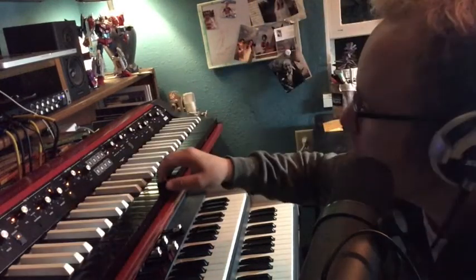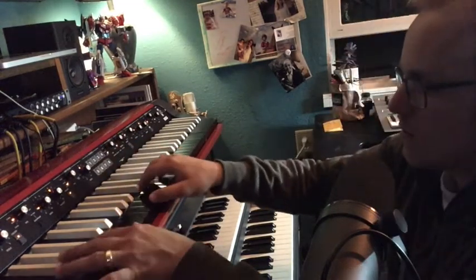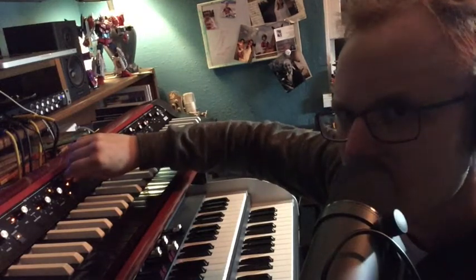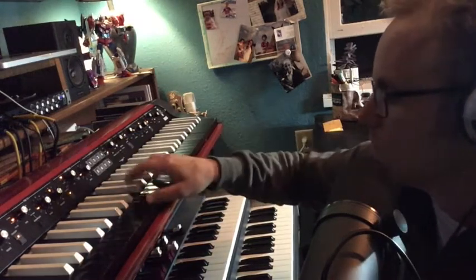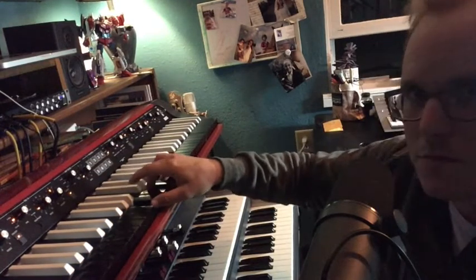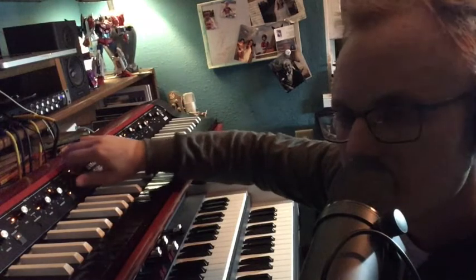There's a boost on here. And then if you really want to boost it, you can crank up the drive on the amp. There's several different amps. I feel like they're all different flavors of distortion, other than that first one. These all just have a hair of drive, but obviously as you turn them up, they get crazier and crazier.